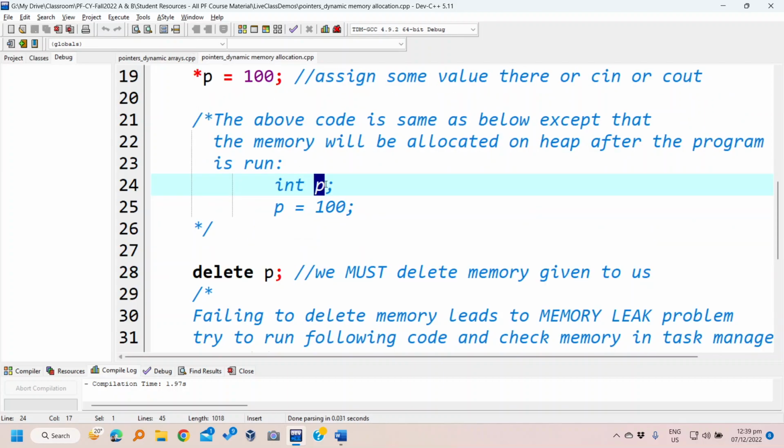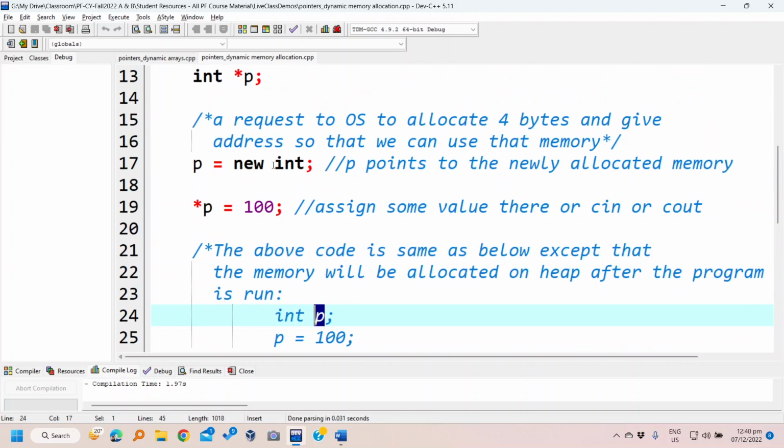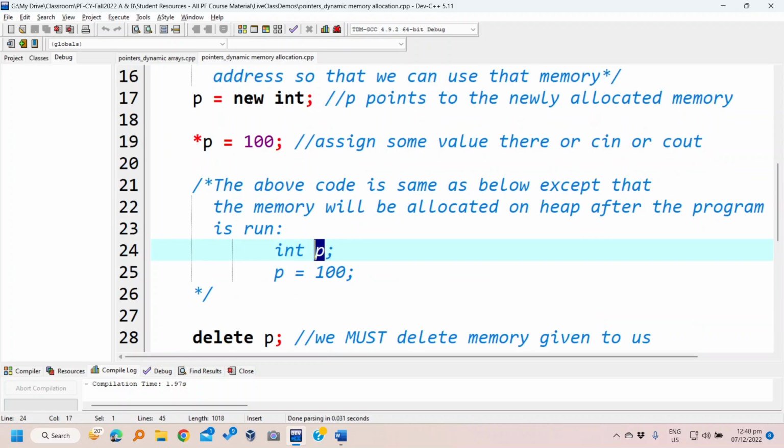So the next thing is, whenever we create memory using this new operator, so whenever we declare or allocate memory dynamically, it is our responsibility to delete that memory as well, so that the operating system knows that we do not need that memory anymore. Because in the case of normal static variables, if it is a local variable and it is in the stack, whenever it goes out of scope, the memory would be deallocated. The program will not have those 4 bytes anymore when this variable goes out of scope.